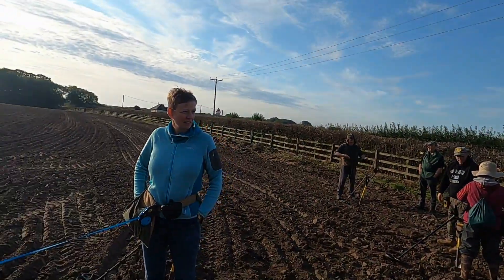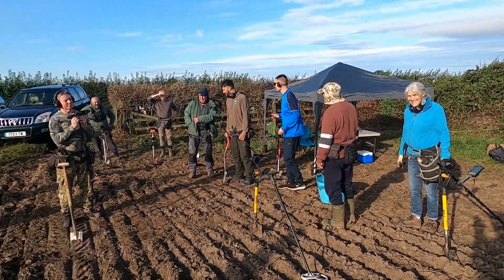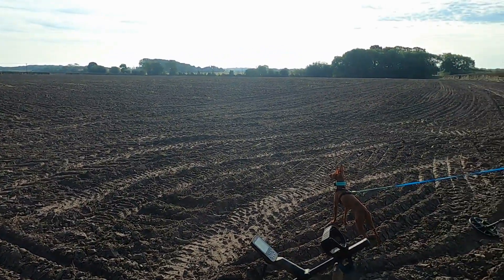Good morning, it's coming up to nine o'clock and we're at the Leicester Metal Detecting Society again — got another dig in Leicestershire. A bit like Worcestershire and their sauce, but it's Leicestershire, or Leicester as the locals call it. We've got the usual crew, sun's up with a bit of predicted rain, and we've got all these fields to go at — all this lot, really nice. Should be a good day. I don't think these fields have ever been done before, so let's see how we go.